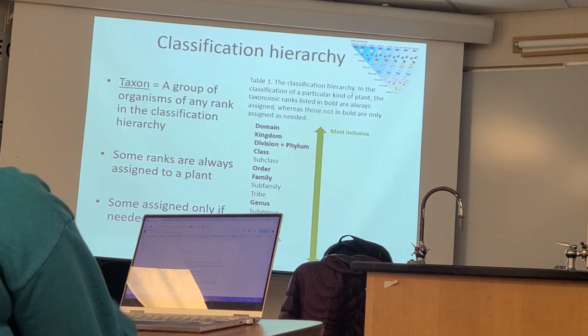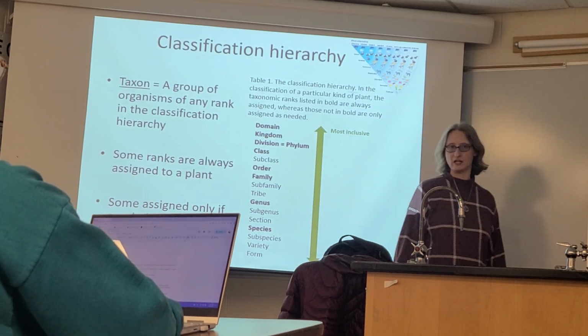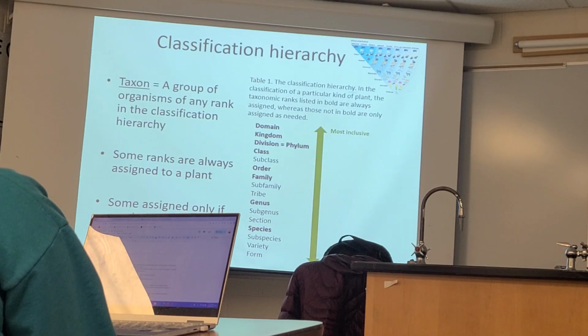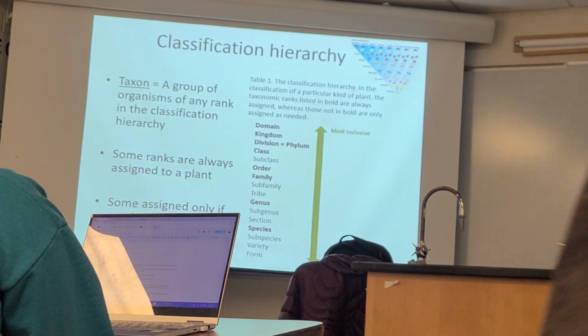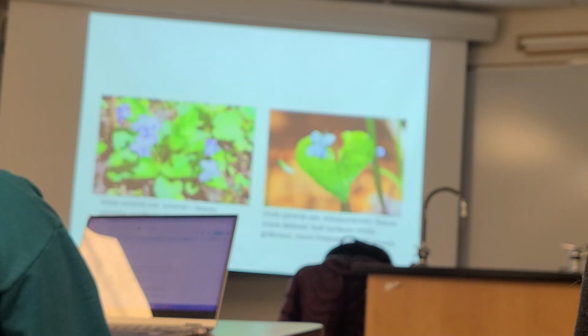Now, if a species or an individual plant does have one of these other ranks, it's only been assigned because it's needed. Sometimes you need to have a subspecies or a variety. You'll see that occasionally in your book, as we're keying some of the plants out for your collection, you may run across a couple that has a variety or subspecies. So here's just an example of one you might run across. There are lots of different types of violets. Violets are a pain in the neck to key out. But I'll give you some extra resources to help you with those if you decide to do those, because it is one of the ones that's going to be out when we're doing our collections.